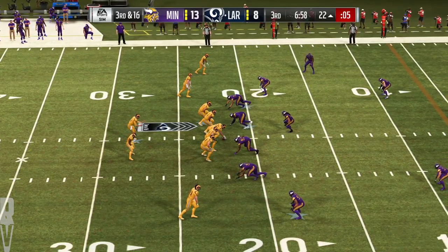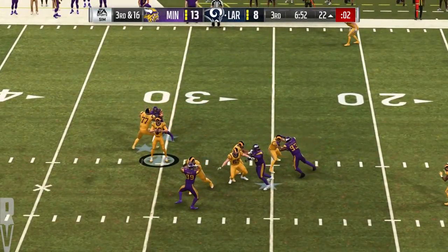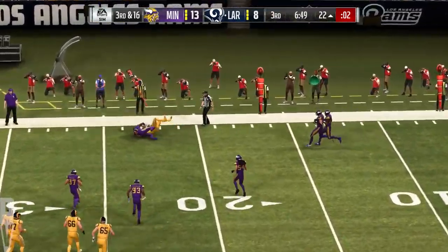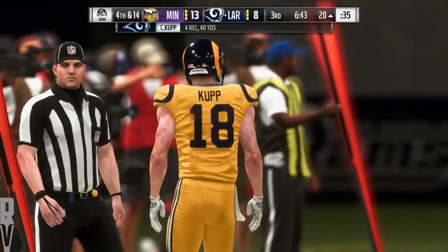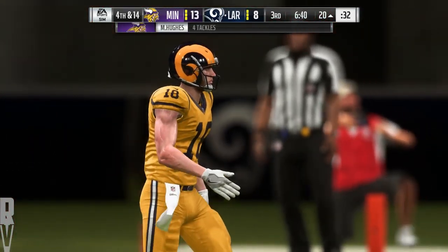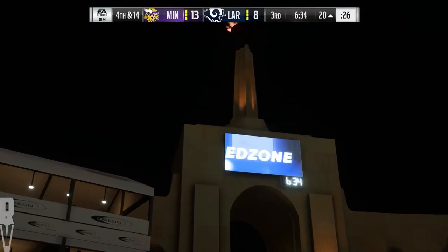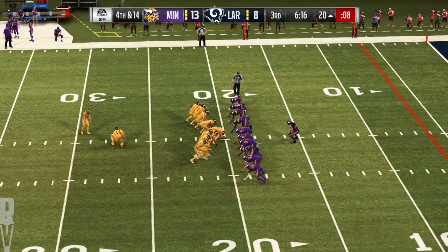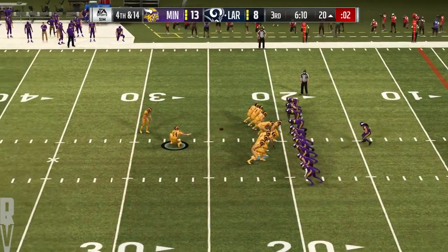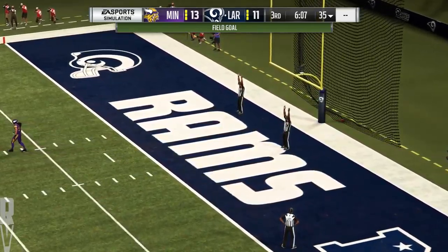So two plays with only negative yardage, and now it's third and 16. Out of the gun, gone — that'll be caught by Kupp, and he's able to get it to the edge of the red zone at the 20-yard line. Two yards is all they'll get on the completion. It's fourth down. That's certainly playing down in distance very well by the defense — take whatever you want underneath by all means. So now the field goal unit trots out there for the third time tonight. From the left hash, this from 37. And Zerline's kick is good, and that will cut the lead down to just two. He's got nine points on field goals now — he's made three of them.